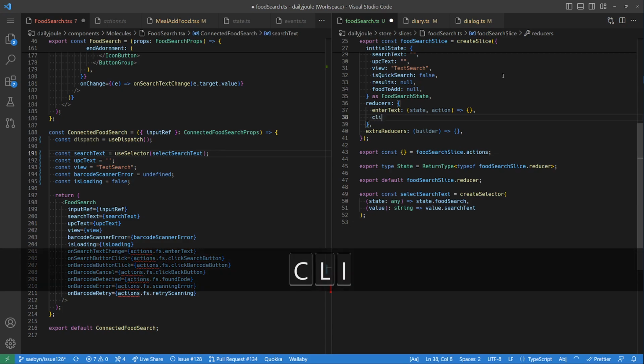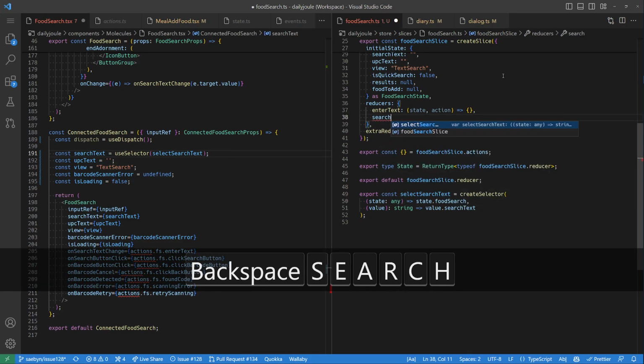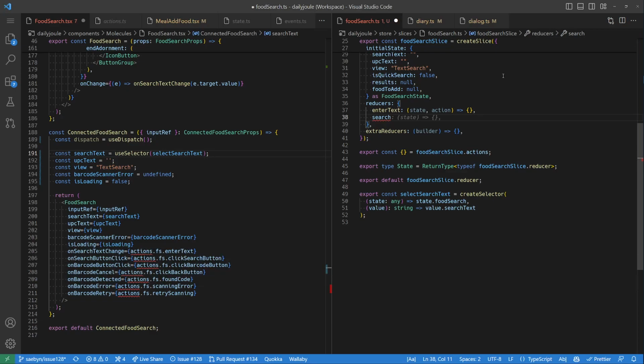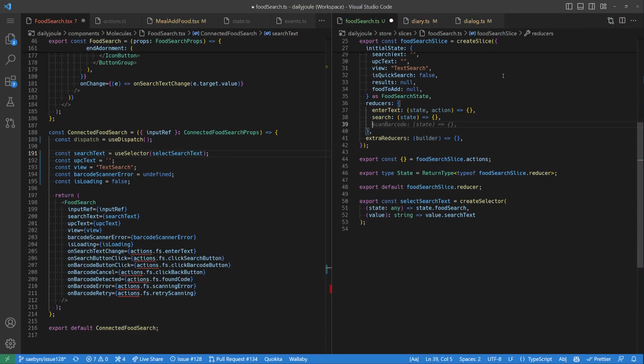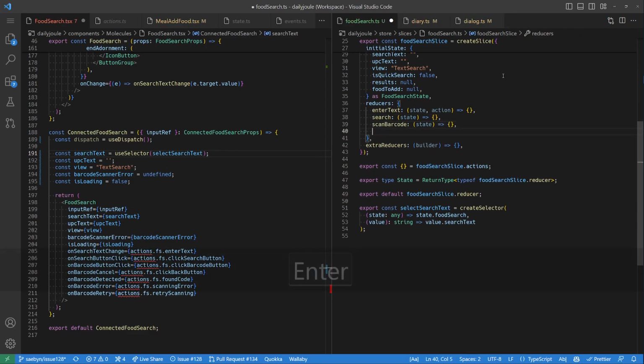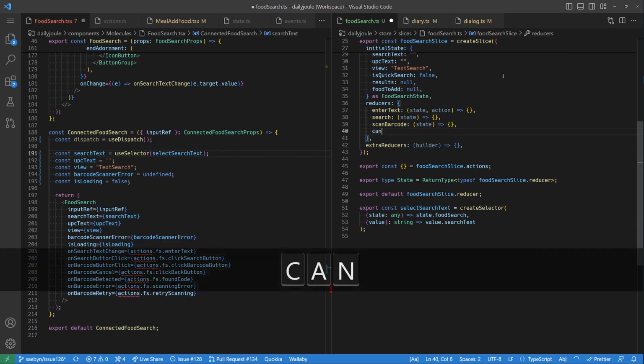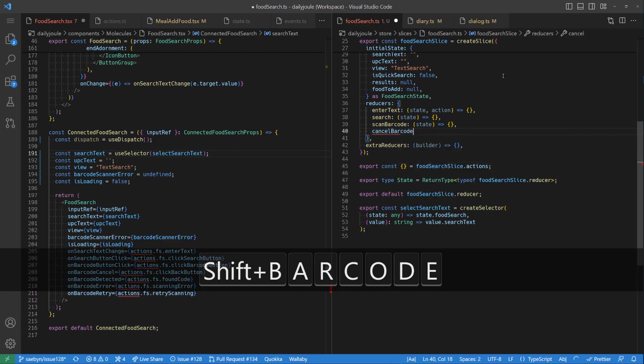Search. Do I want to make this easy on myself by just mirroring the names from the old thing? I think no. What is click back button supposed to represent? Cancel barcode scan.